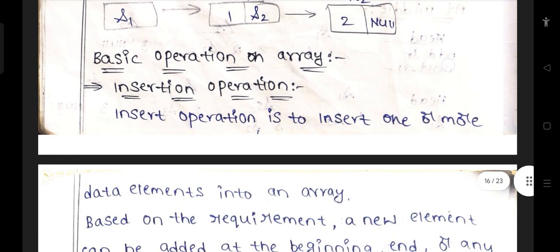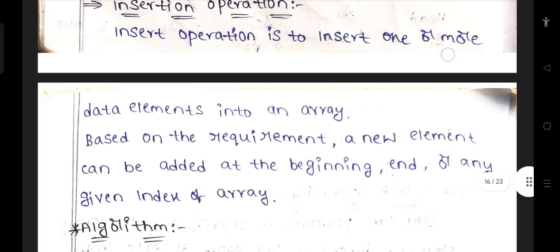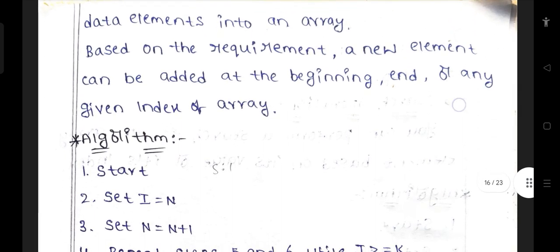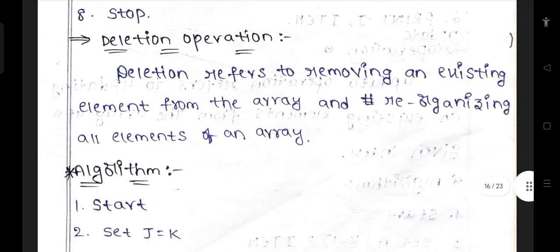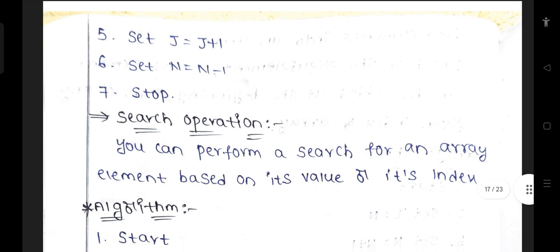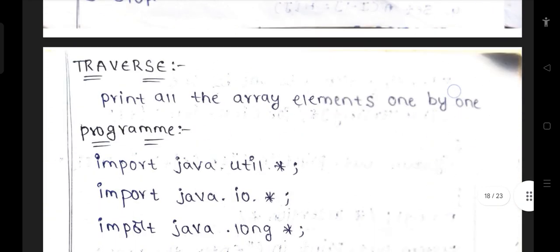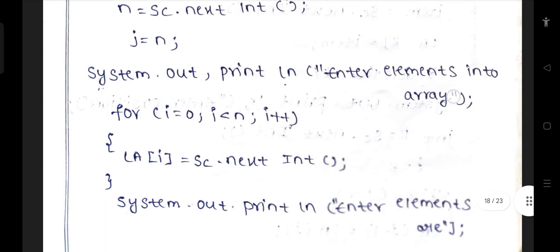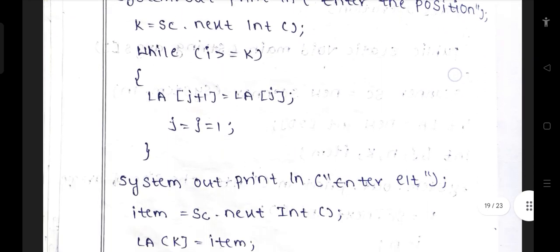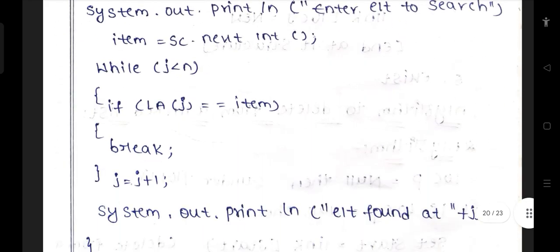Next, basic operations on an array: insertion operation, so operations of an array and their algorithms: insertion, deletion, the algorithms of those operations, the update operation and its algorithm, and traverse operation. All these operations belong to the array.